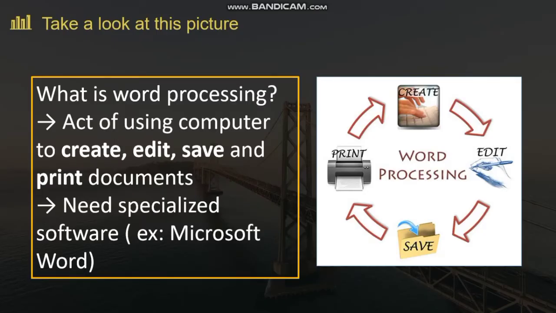As the beginning, take a look at this picture. What can you see in this picture? What picture is it? It is a word processing picture, the steps of word processing. So, what is word processing? In terminology, word processing means an act of using computer to create, edit, save, and print documents.